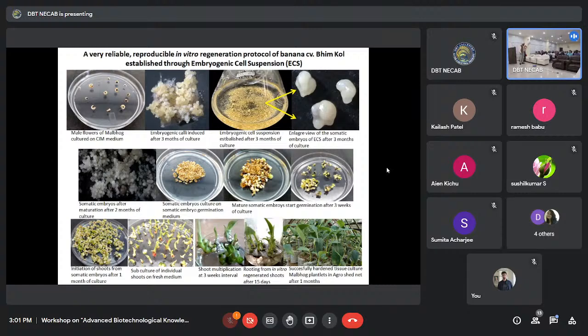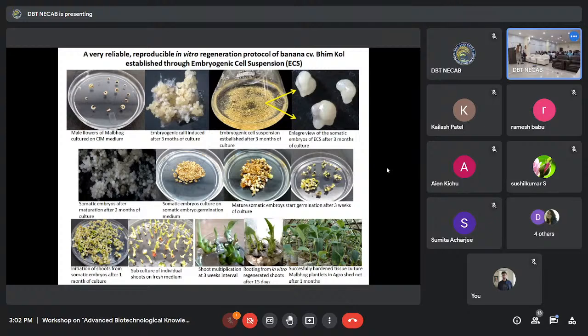Well, the frequency of induction of embryogenic calli in vitro is very low as compared to the other Cavendish bananas, because this is a BB genome. The genotype is different from the other Cavendish bananas, which are triploid, AAB or BBA or AAA. But here this is a BB genome, it's a diploid. So the frequency of getting this kind of embryogenic calli is very different. Although we have got them, the frequency is very low.